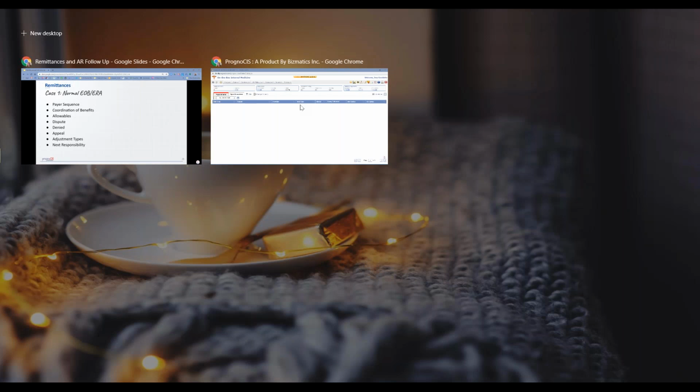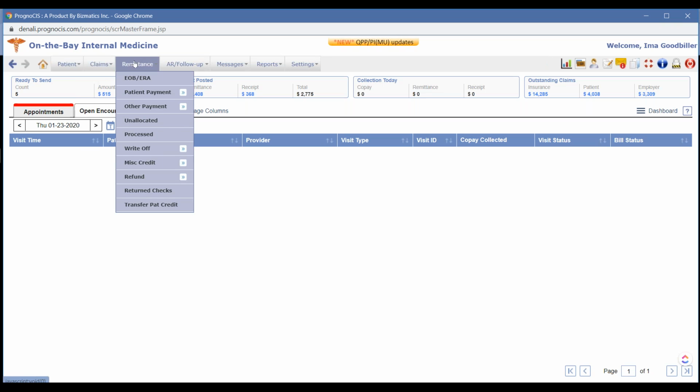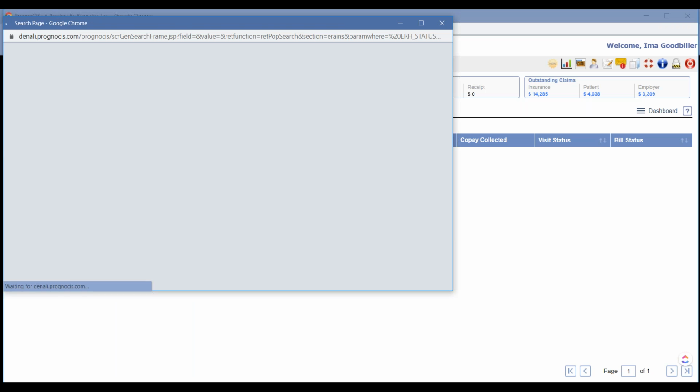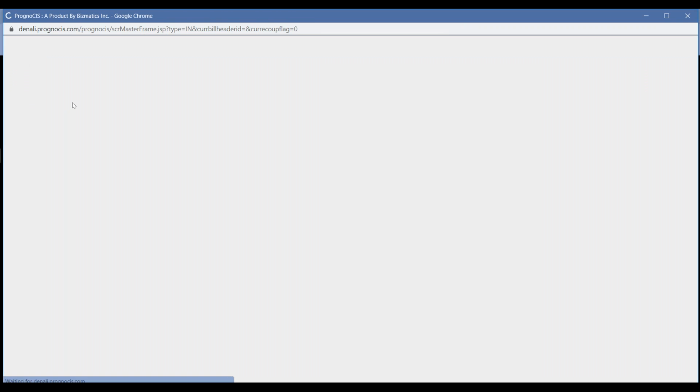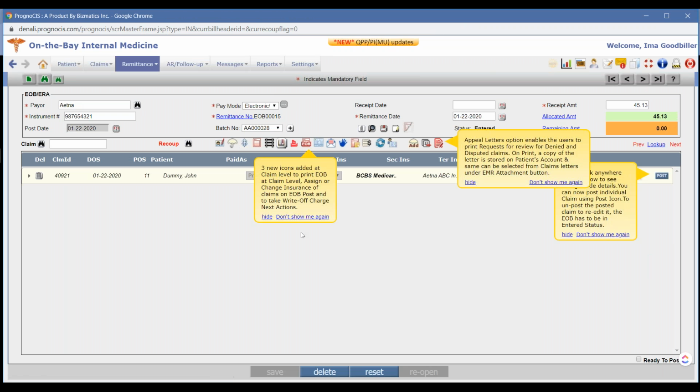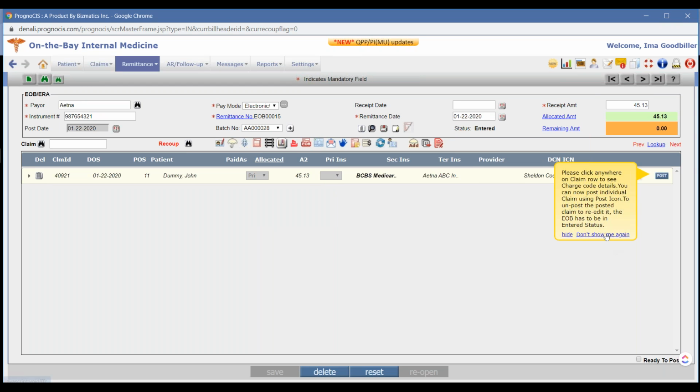We're going to go over some of the things that happen with a normal EOB. So I'm going to jump up here to my remittance tab and go to my EOB ERAs. And the first thing we're going to look at is EOB number 15. Let's do number 15 here. So we're going to talk about payer sequence and coordination of benefits. So the reason I have listed this particular EOB for this scenario is because notice at the top that the payer says Aetna, but the payer that's in bold is Blue Cross. That is your first indicator that you potentially have a invalid sequence for that claim.